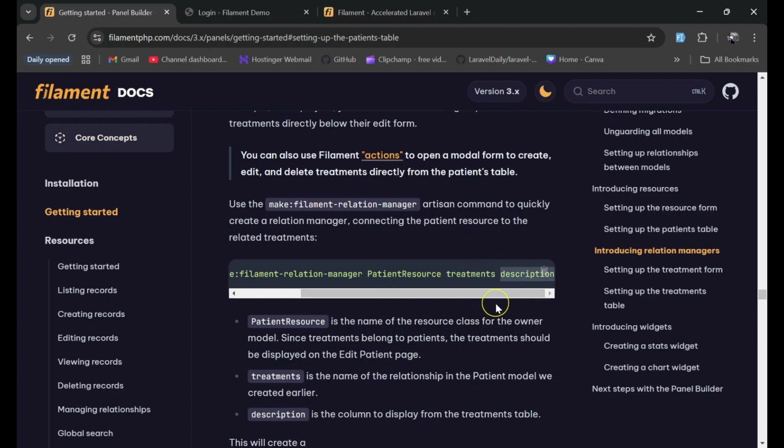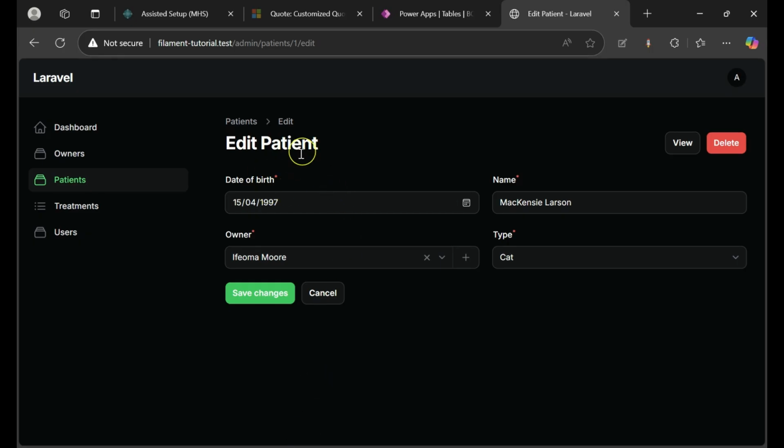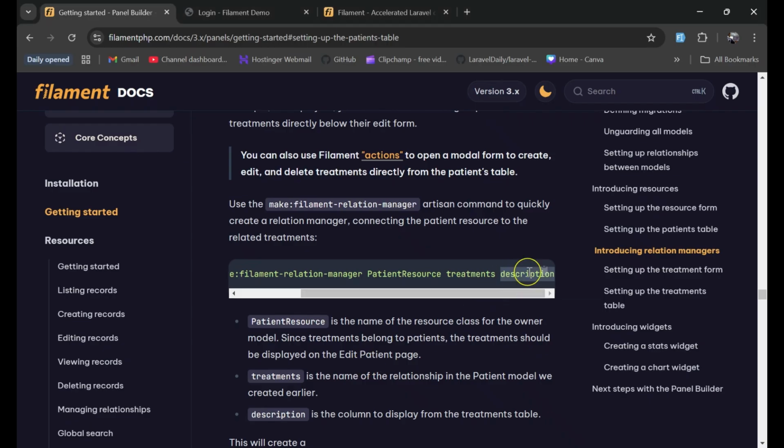And here we have the field that we need to carry from the treatment table to this new table, which is patient. So here in patient, we need to carry this description from the treatment table.